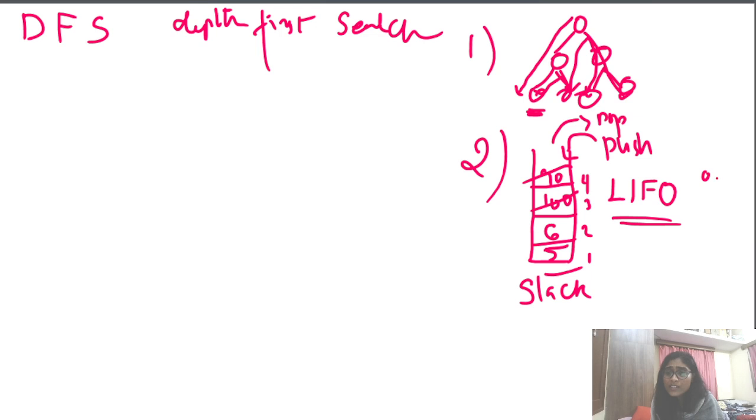Right? We can also tell first in, last out. Whoever came first, he is the last person to leave. Either LIFO you can tell, or FILO. What does FILO stand for? First in. Okay, the 5 came first, but he will be the last person to leave. That is also a right principle, suits this particular concept, or you can call it LIFO. What is LIFO? Last in, first out. Whoever came last will be popped out first. So these are the two things that you have to remember when it comes to the DFS.